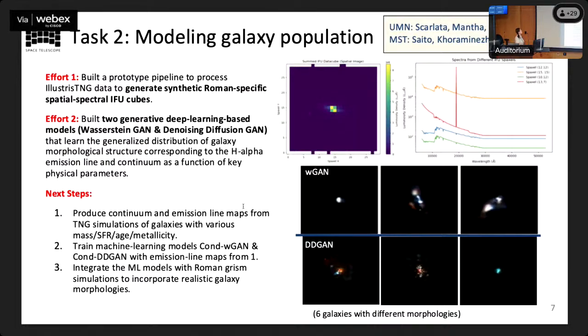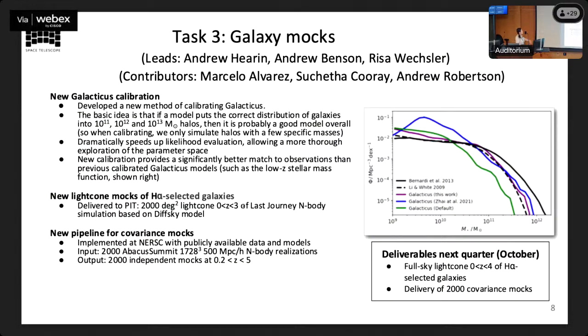So now to run through the other ones, modeling galaxy populations. Well, we have two different efforts and they all tie together. The goal is really to integrate the realistic astrophysics into our simulations. So our simulations will serve the galaxy evolution people as well. And Mark's fantastic work. Andrew Heron gave a beautiful talk where he alluded to that. So he already delivered a prototype for the Roman GRS mock that the team is playing with.